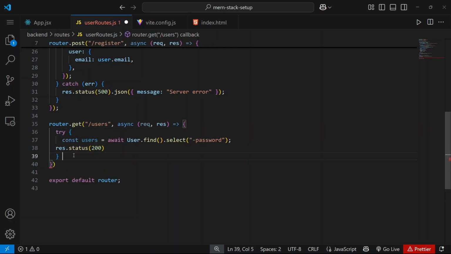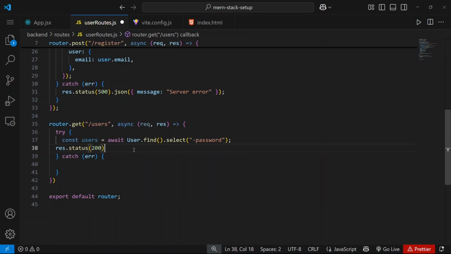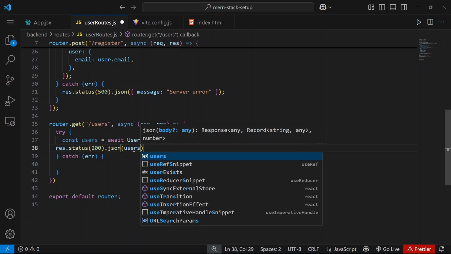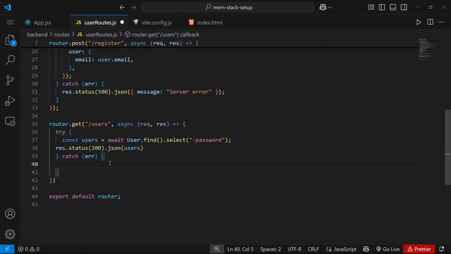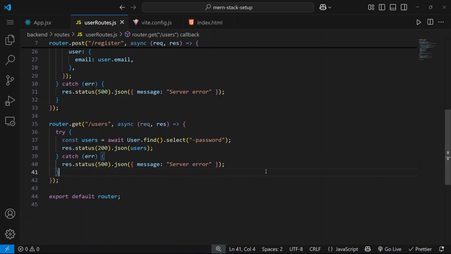Okay. And here we want to say catch. So response with status code of 200. And in the JSON, we can show our users. And here we can see, in case of some problems, we can actually copy this and paste it here. So let's save it. And now let's test this route inside Postman.